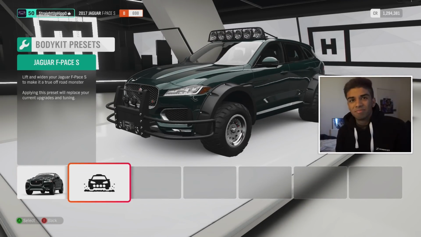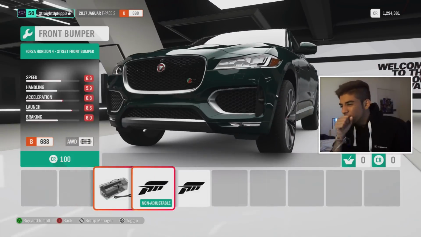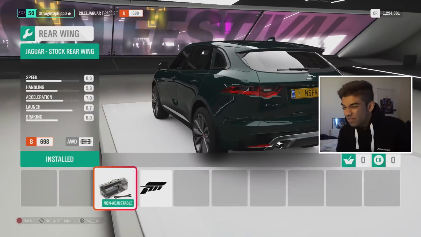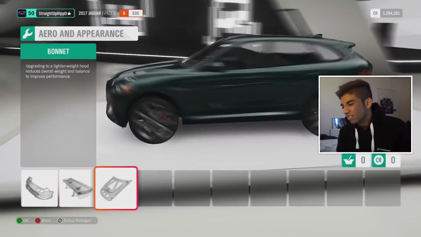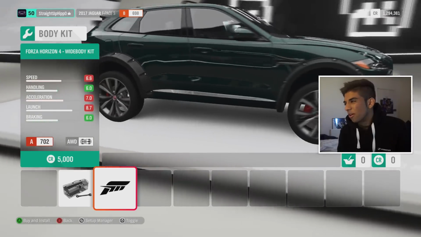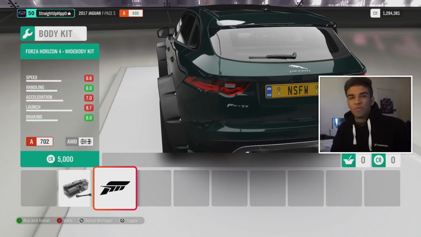What else do you want me to say? Is there individual parts as well to go through, or is it just the one? I think it's just the one by the looks of things. But even then, the fact you can even do that is a bit absurd. And then that's the wide body, the arches. I never thought Forza were going to do this.